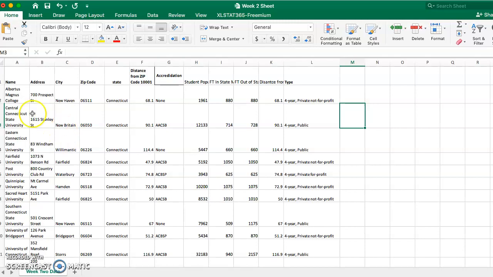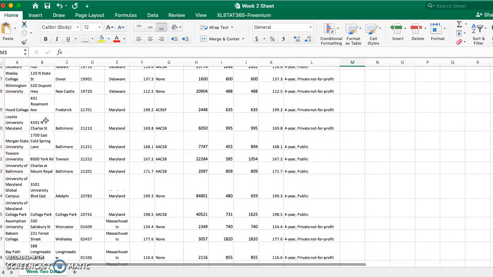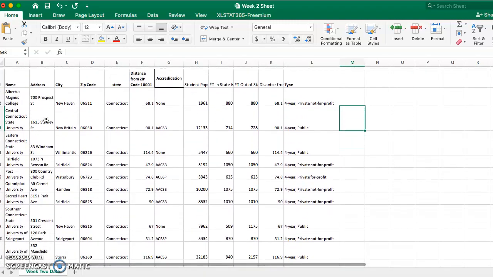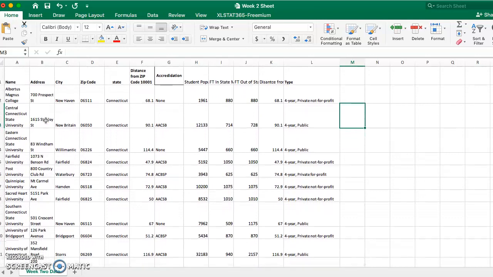I actually went through all 129 schools, I think it is, from all the states and found out their accreditation, their student populations, in-state and out-of-state tuition, and then populated this spreadsheet with the information we already had about distance from the zip code 10031 and what kind of institution they were, four-year private, profit, not-for-profit, public.